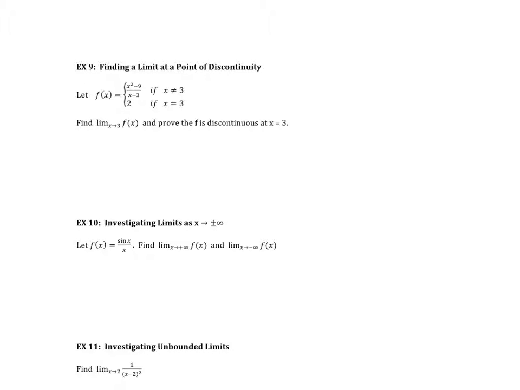All right, so as we look at this last page, we're going to find the limit at a point of discontinuity. This looks a little different than example 8 from yesterday, right? Example 8 from yesterday had inequality signs over here. We have a not equals to and an equals to sign. So we're going to go ahead and graph this piecewise function, and we're going to use algebra and our calculator.